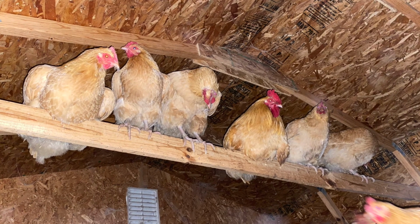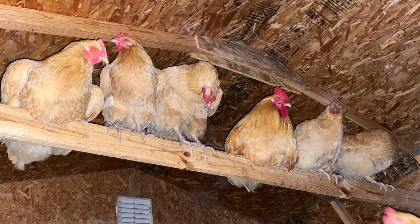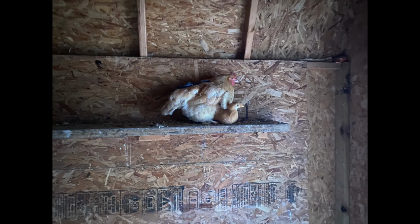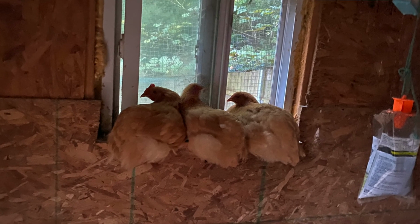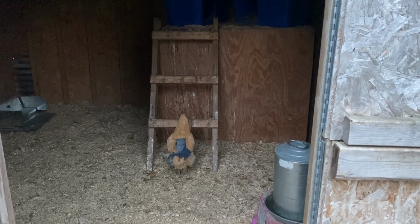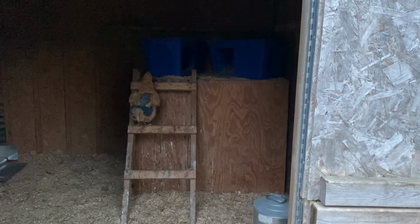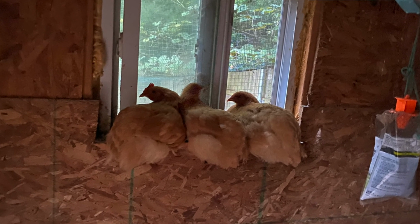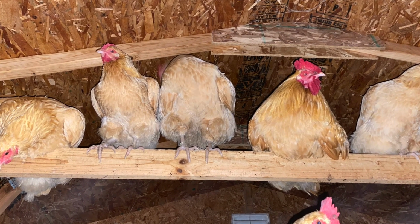So in my coop, I have several different roost options for my chickens. One that's really high up in the hay loft at the top of the shed, one that is going horizontally, as well as 2 floating shelves on the side of the coop a bit lower. And then I have a window perch that the chicks like to sit in, as well as an area where the nesting boxes sit. I have one rooster that likes to sleep there with the occasional hen. So they do have different levels of roost, different options, and plenty of roost space. So that can really help to avoid fighting with your chickens.